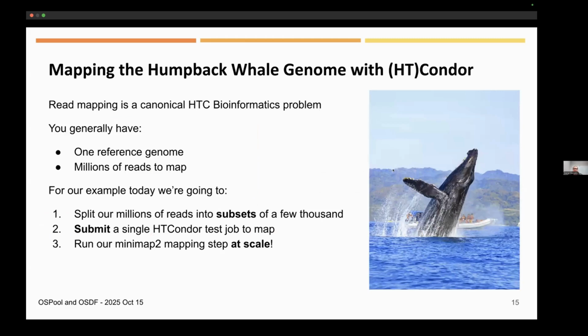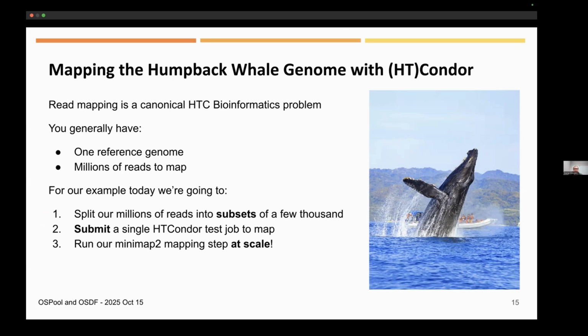Diving a little deeper into this problem, when we are mapping reads, for folks that don't have a background in bio, you usually have two main data files. You have a reference genome that's very well curated over many years, and you are taking those little pieces of DNA and essentially trying to match each piece to the reference genome. Now, these reads come in files called FASTQ, and you'll have millions of reads in these files that can very quickly become a problem of too much data.